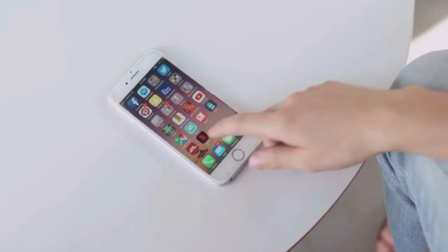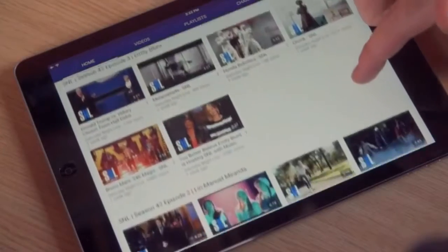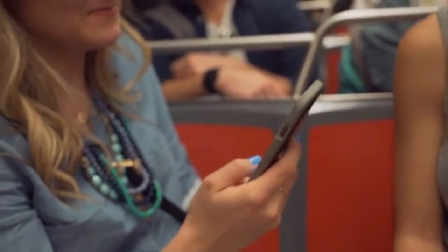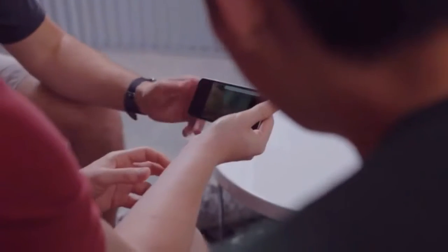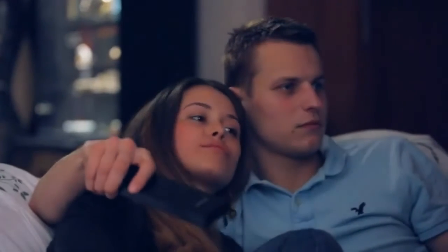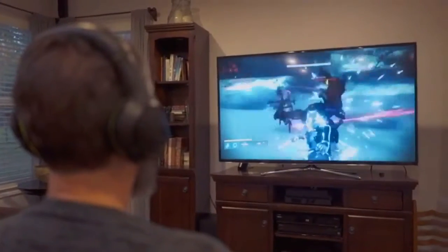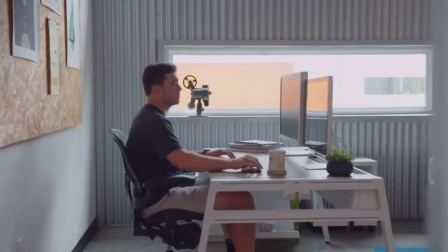Do you remember the first time you streamed a video on your smartphone? At that moment, you were no longer tied to your living room for your entertainment or to your office for work. You could access your content anywhere. But there's one small problem, your small mobile device screen. Almost all of us prefer large displays for entertainment and for work. When those work deadlines are approaching, a large desktop monitor or a dual screen setup will significantly boost your productivity.